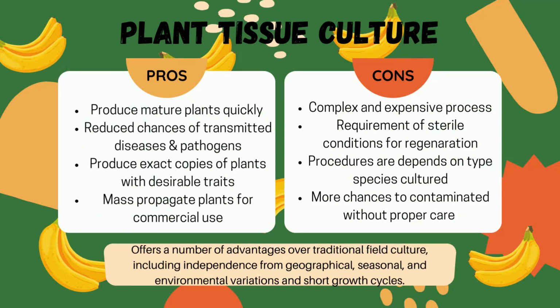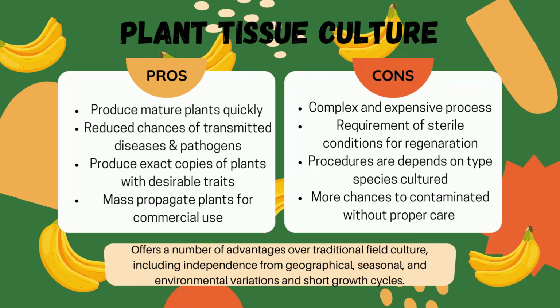Then we're going to see the advantages and disadvantages of this plant tissue culture. On the advantages of this plant tissue culture, it produces matured plants quickly. Second, it reduces the chances of transmitted diseases and pathogens. It produces exact copies of plants with desirable traits, and mass propagates plants for commercial use.